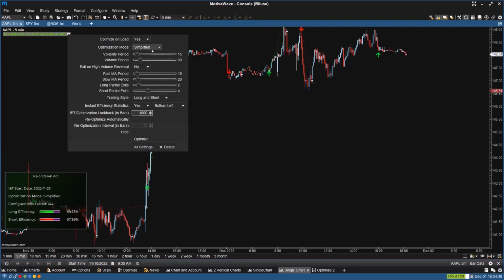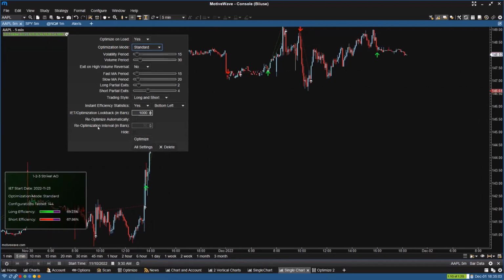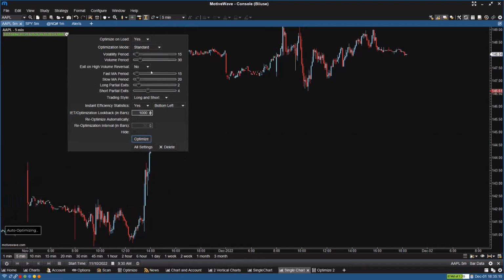So for example, if you use the simplified mode, the optimization algorithm will try out 144 combinations or configurations of all parameters. Now, if I change this to standard, it's going to be a bit more, because that means we're going to try out more combinations to find an optimal. So I click optimize.